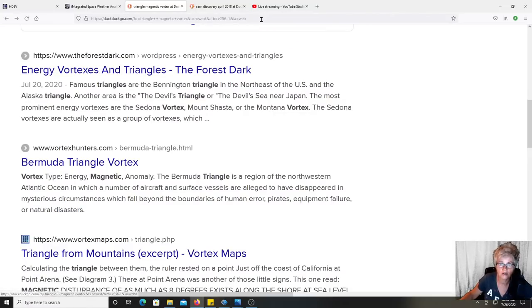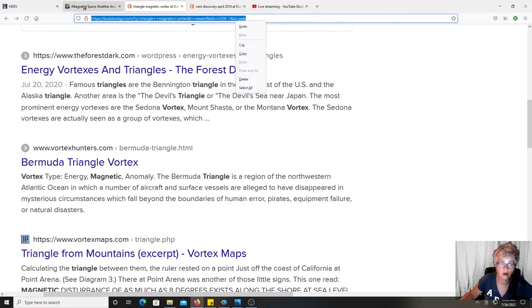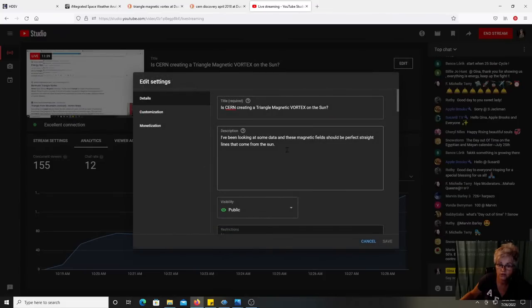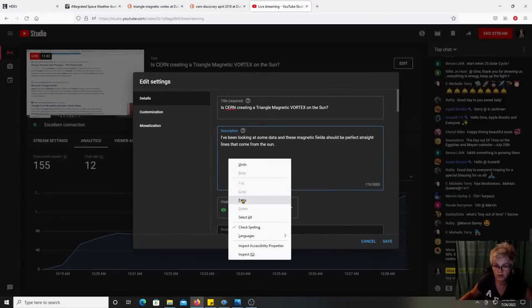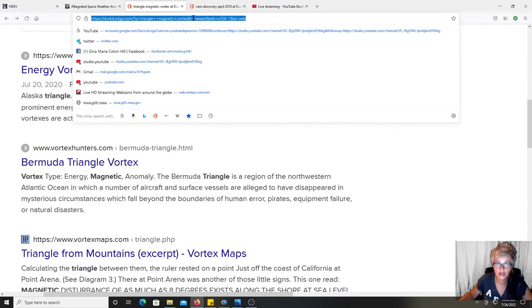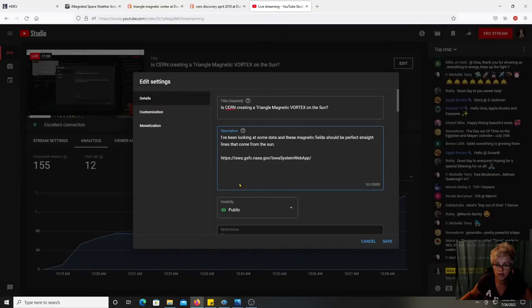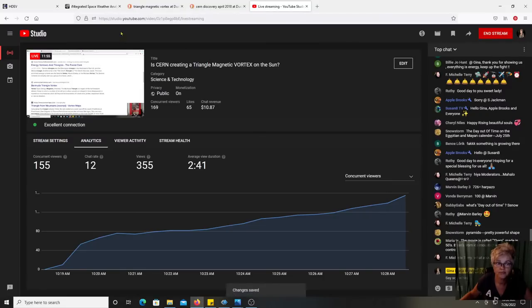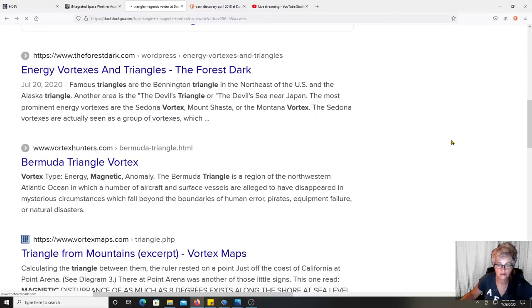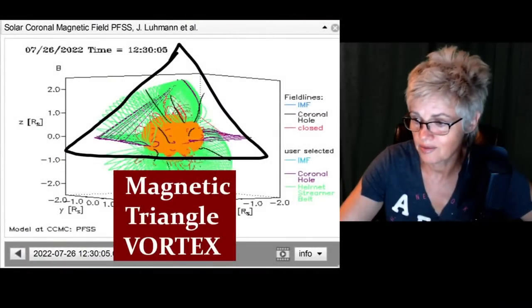The forest dark. I'm going to put all these links here that I've put on here so you all can see them, because I shouldn't be showing something without the links, because you may want to go back and look at it yourself. So we're going to document everything. We looked at that. We're going to put this search right here also. That way there's no mistaking about what we looked at. So I wanted to see this WordPress, whatever this is. You all just hang in there.